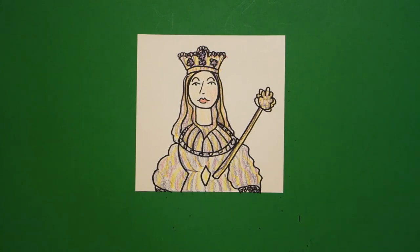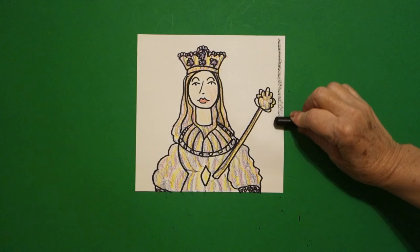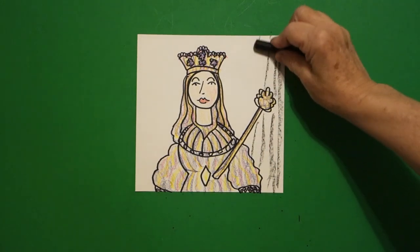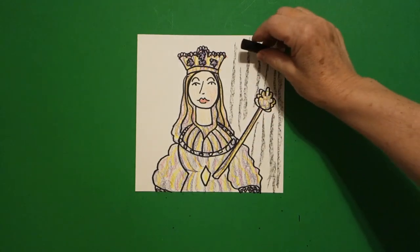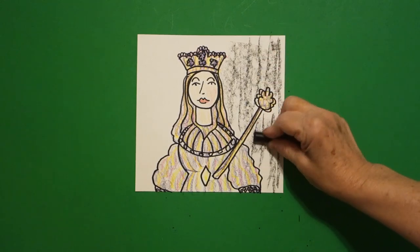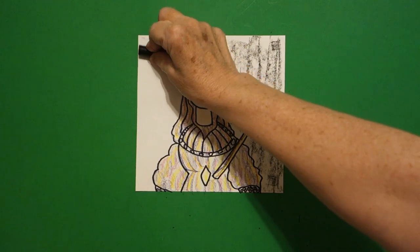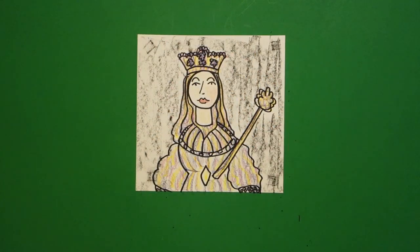Okay. Now, the last thing I'm going to do is I'm going to take my fat black crayon and I'm just going to fill in the background sideways. I should make this smaller, so I just broke it. There we go. So it fills in the background. So the figure of the queen is the part you see first. The background. Okay? All right, let's see what she looks like all colored in.